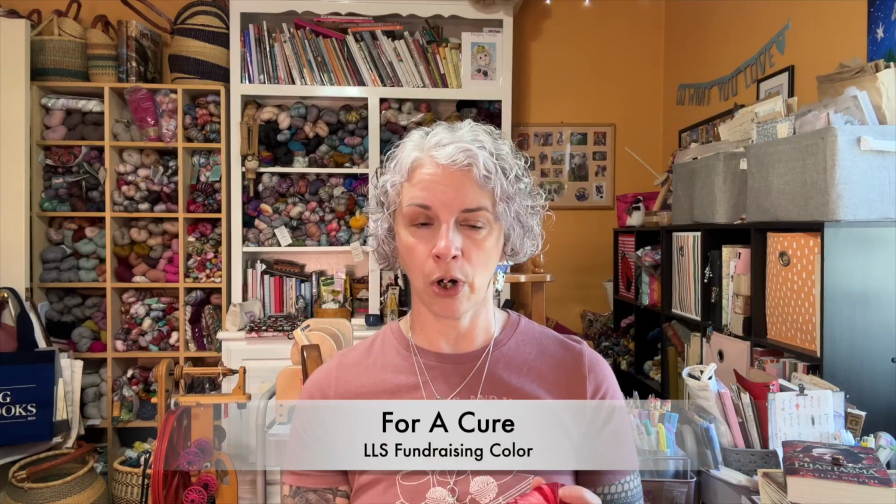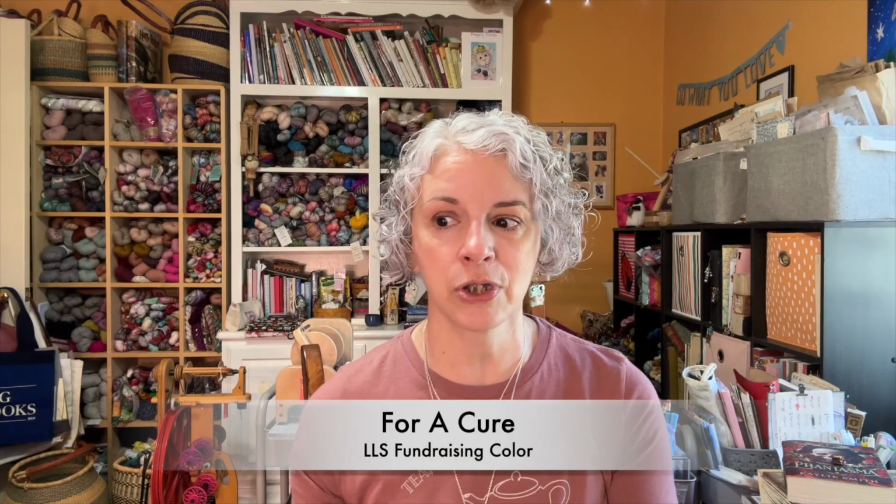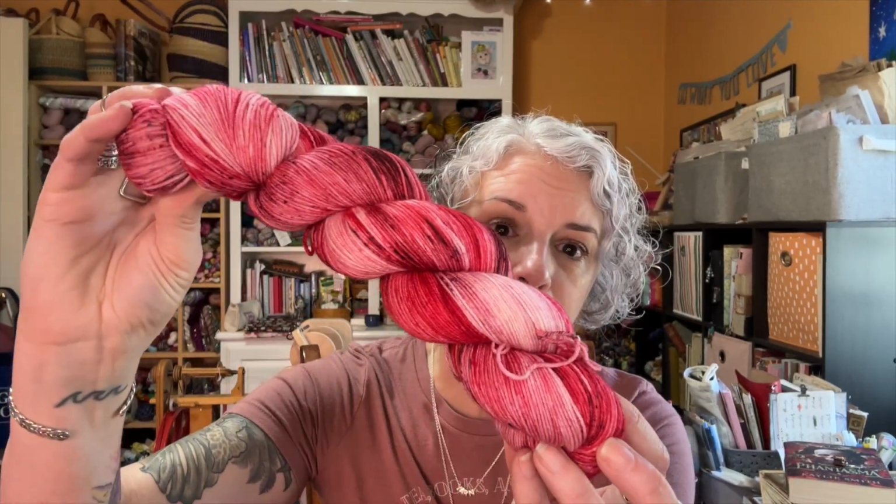So we are still doing our LLS fundraiser for a cure. I did show 2 of the other colors that I picked up at Nashfest. I showed that in last week's podcast. This is our color for a cure. This will be on sale only through, so the fundraiser runs through May 21st. May 22nd is like the grand finale event, but you cannot make donations after the 21st. So I have to cut the yarn off maybe a few days before that, just so that I can make sure it's dyed and I can get the donations in before that 21st. I'll have to suss that out.